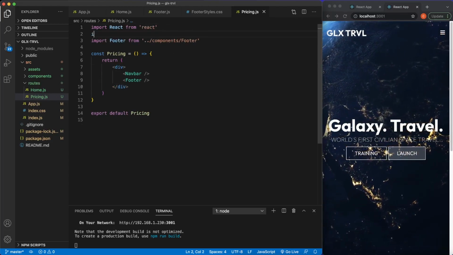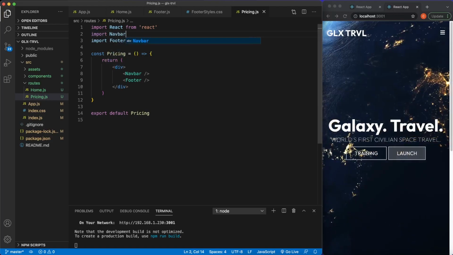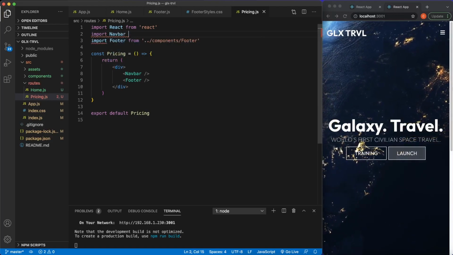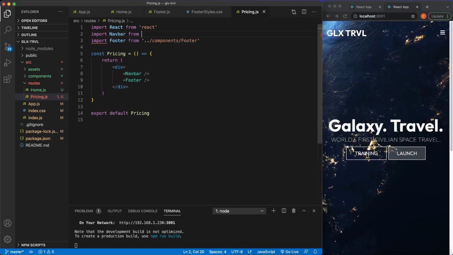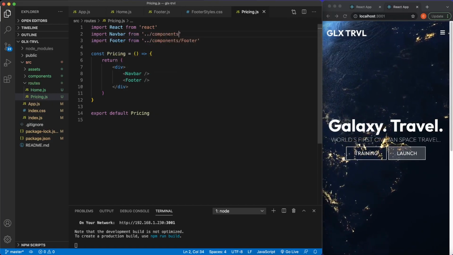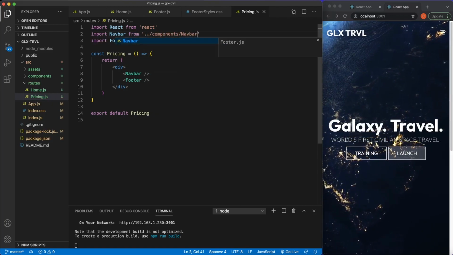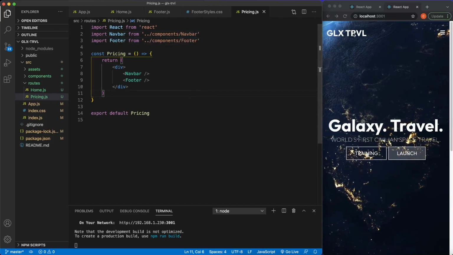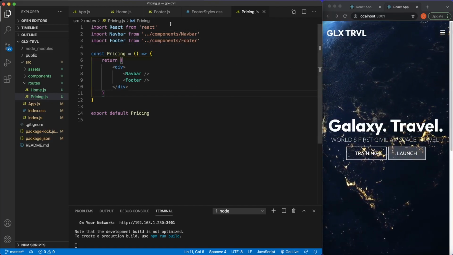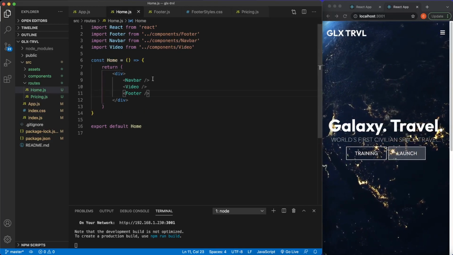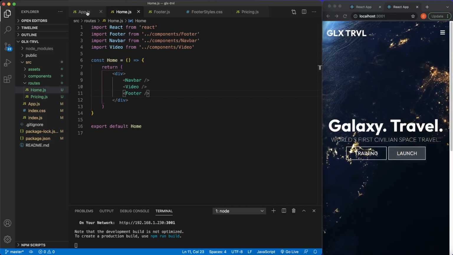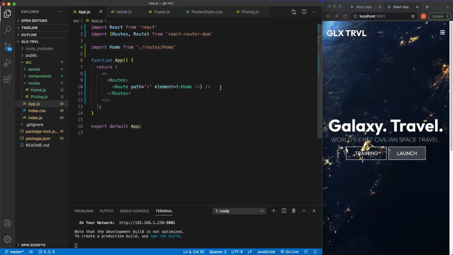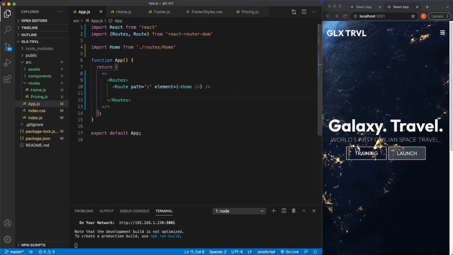Let's go ahead and import our navbar. If it doesn't auto import, just make sure you type it in so you don't get any errors. And components, navbar, there you go. So let's go ahead and go into our home component. Navbar. Okay. And I'm going to give this a route.